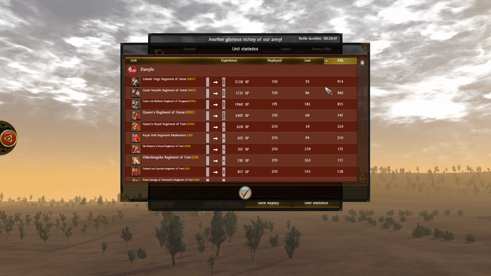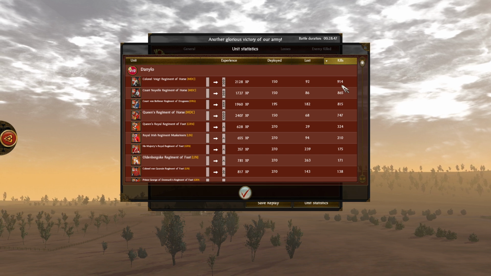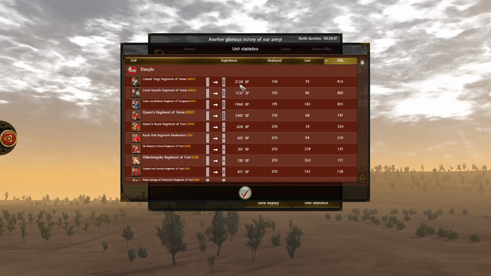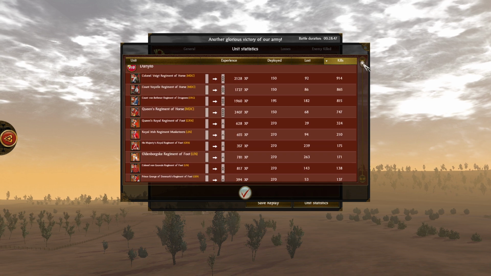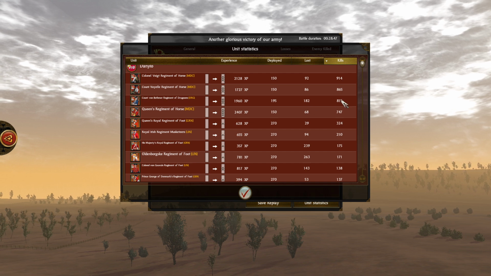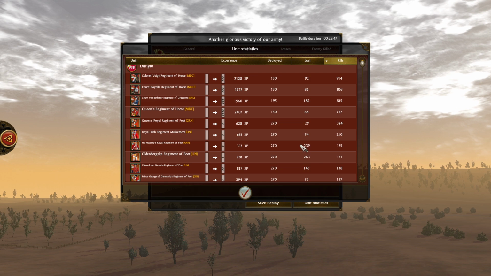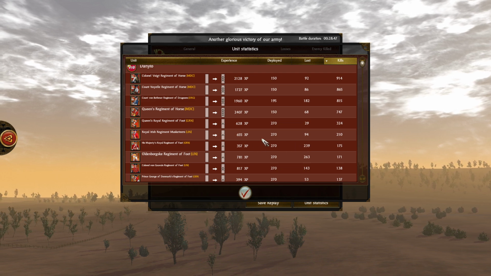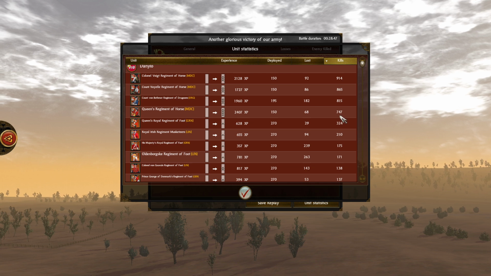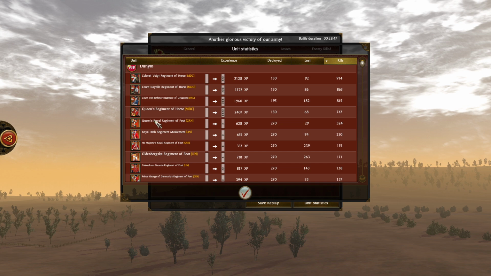My gosh, look at the size of these kills. I think this could be quite a common thing. 914 kills over this Regiment of the Horse here. That's insane. 865 for the Count Noyel with his Regiment of the Horse there. 815 from the Dragoons. I don't know if this also comes from farming, but the cav was just insane in this replay. 747 kills there for the Queen's Regiment of the Horse.